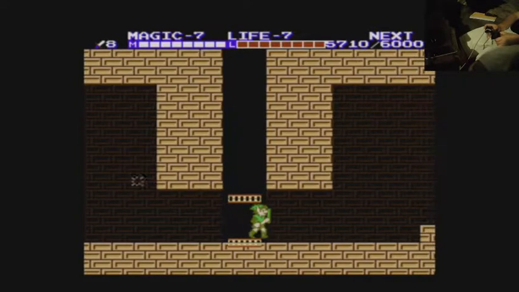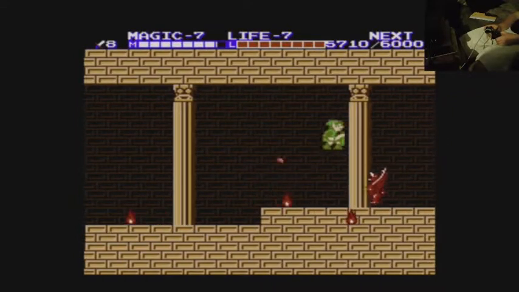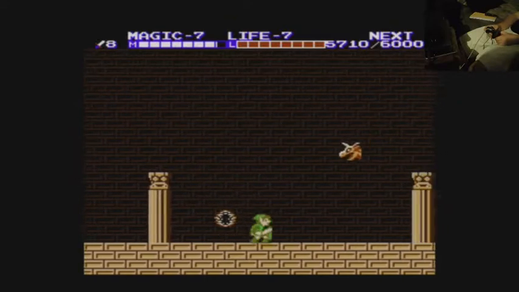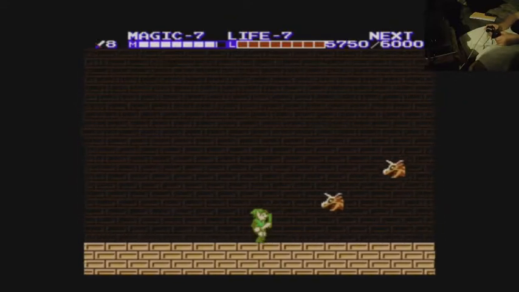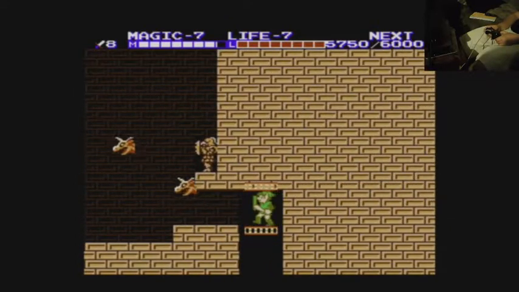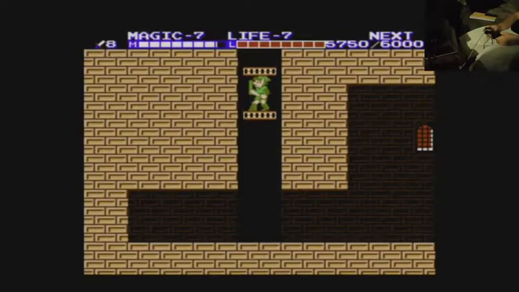Alright, third, fourth, we want to go to the right. Again, use jump spell to get past that, or fairy if you have enough magic, or you can just kill it. What I do is, I'll just kill it sometimes. This contains either a potion or an enemy, if you need magic, which you probably will.